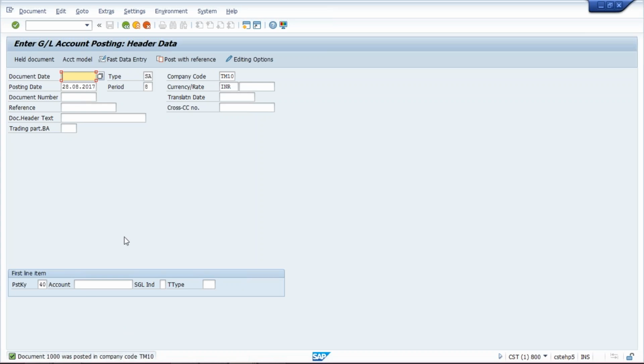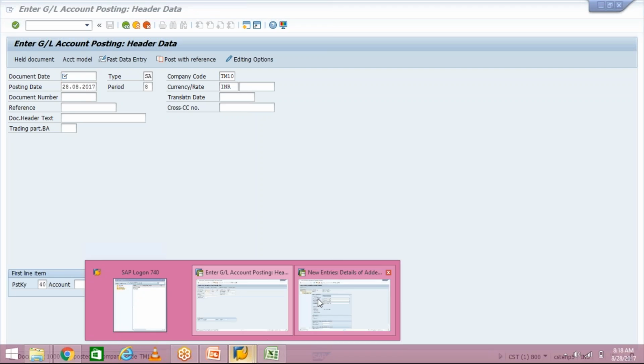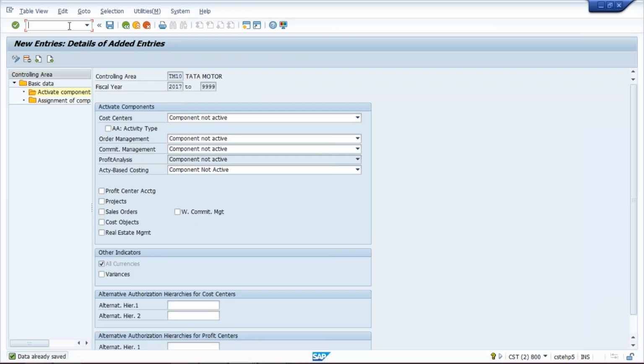Because as I said, whenever we post any transaction, system is going to search what is the document type. System found that document type is SA. Okay. Now what will happen in background itself? System is going to search the document type transaction code is OBA7.